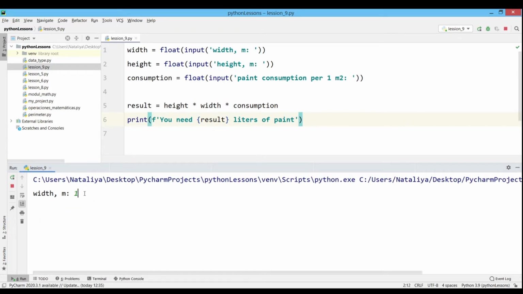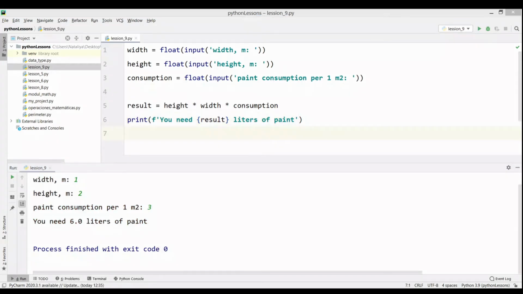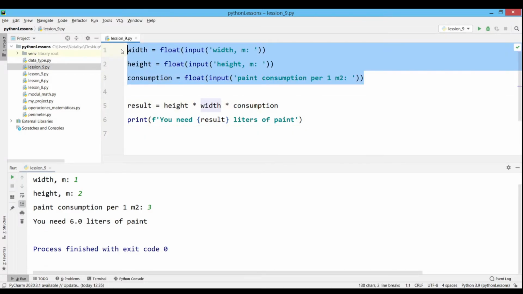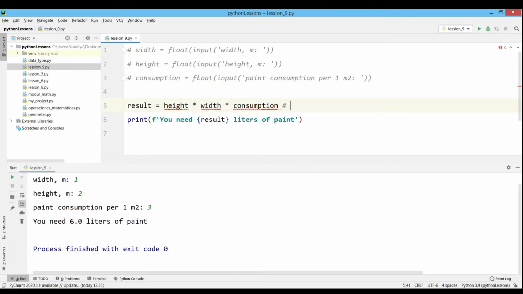Note that we can't pass all three values at once yet. Neither separated by a space, nor separated by a comma. There is another entry for this. I will comment out my previous entry. To do this, stand on a line or select the text that you want to comment out and hold down Ctrl and slash. A hash sign will appear before the line, and everything written after such a sign will not be executed by the program. Or I can write a comment to my line.